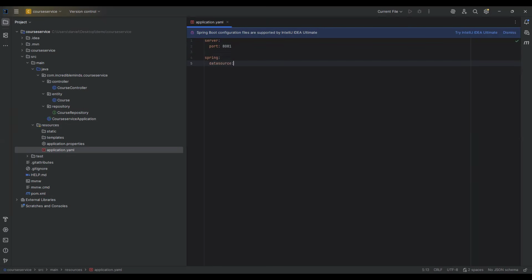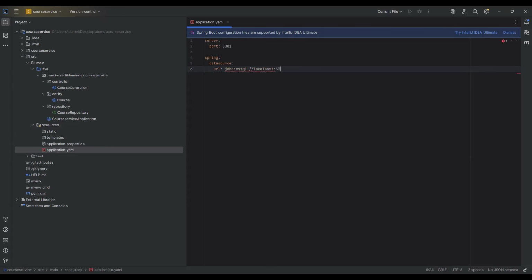Data source, I'll keep it as, right now you're using the URL of JDBC connector with respect to MySQL. So the URL will be JDBC, with respect to MySQL, usually it will be something like this: mysql colon slash slash localhost. Now, in my current system, because I use Docker and stuff, 3306 was already taken.